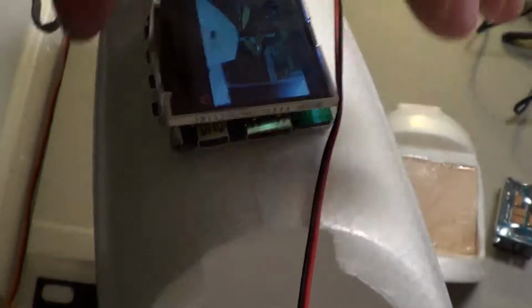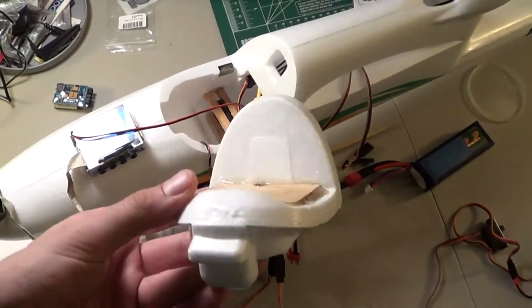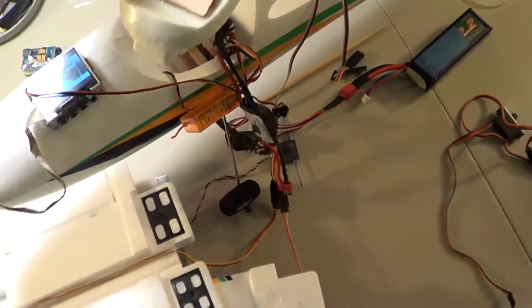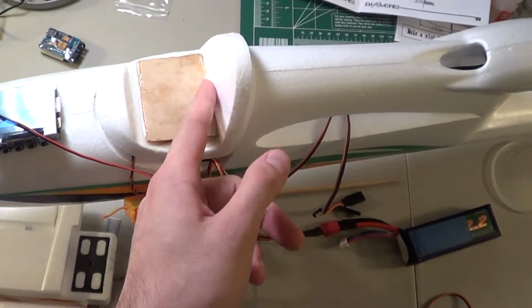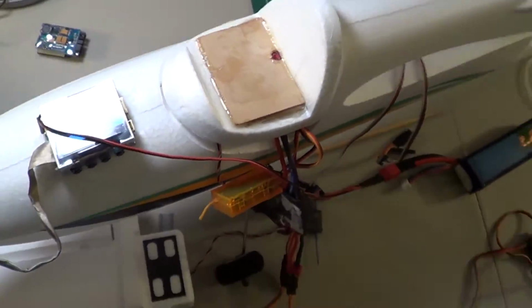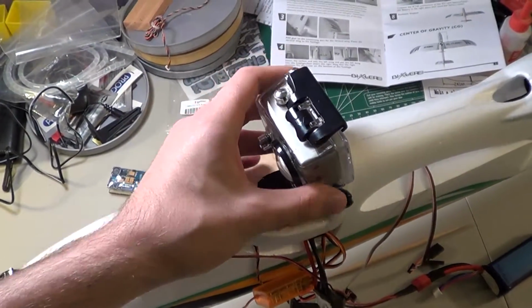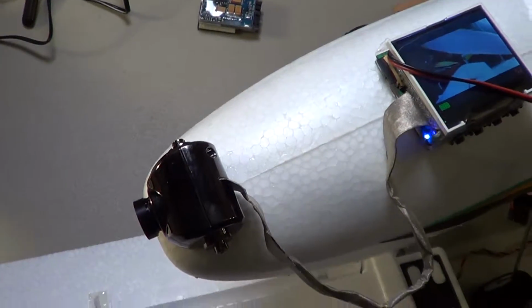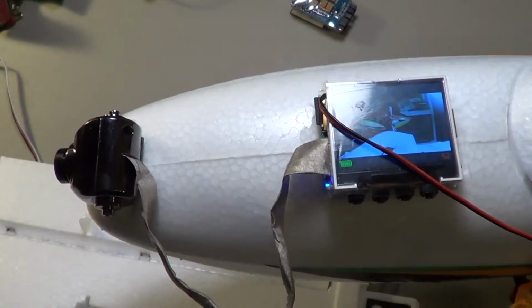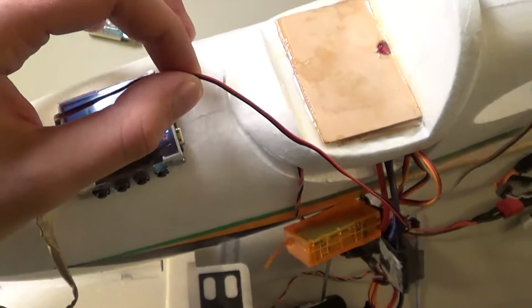All I've got to do is hook up my transmitter to the back here, and I'm trying to figure out where I'm going to put the transmitter. And here is the little cover that would go in here, and I'm thinking about mounting the transmitter here or up here, something like that. Originally I was going to use a GoPro. That's why I made that wooden stand, and I was going to put a GoPro up here, but this thing weighs a freaking ton. So I decided to go with the Foxtech system. It's a lot lighter. Even with the external battery that you're going to have for this, it's a lot lighter.